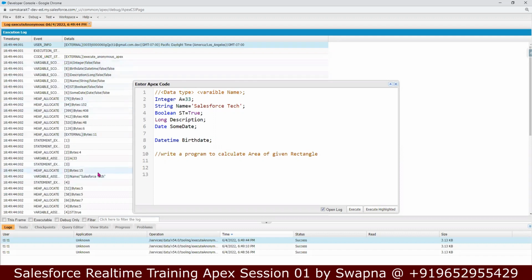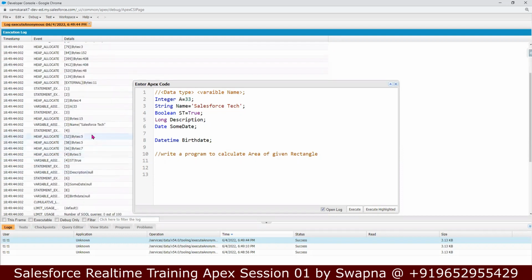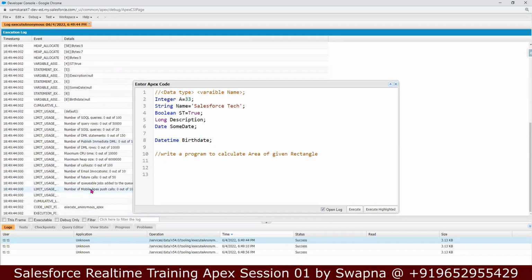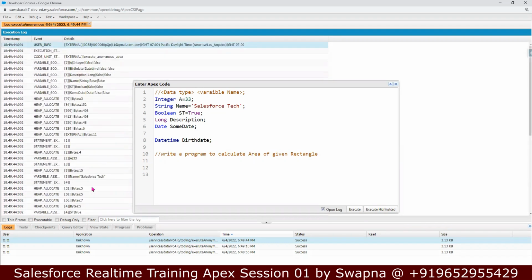Once initialization is done, it will check whether any information is allocated for them, like name is Salesforce tech, ST is true, description is null. It will take the value and put it into the container. So whenever the log is open, the log is related to the code that we have executed.